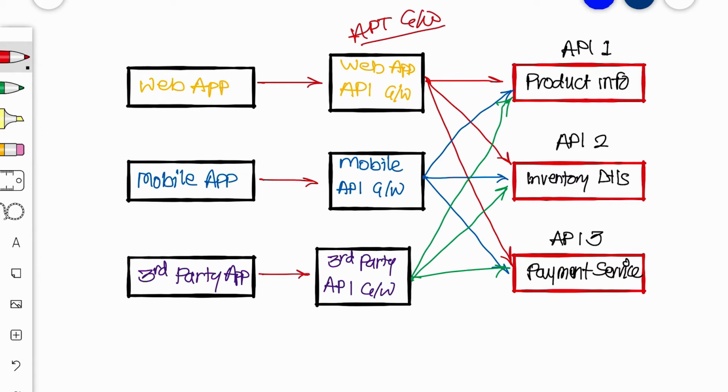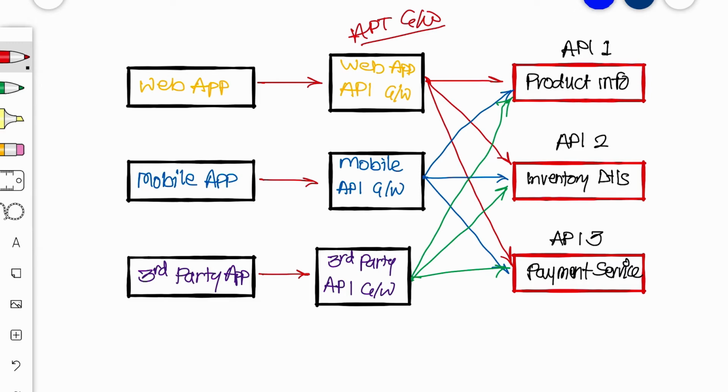And how do we say that? Because the API gateway is the single entry point, it helps call multiple APIs, does the orchestration, builds the response and sends it back to the client. Instead of the app or the client calling multiple APIs, the gateway does the orchestration part and builds the response and sends it back.